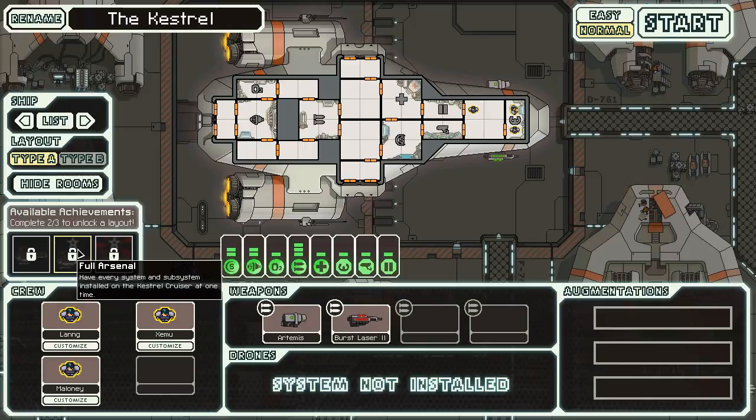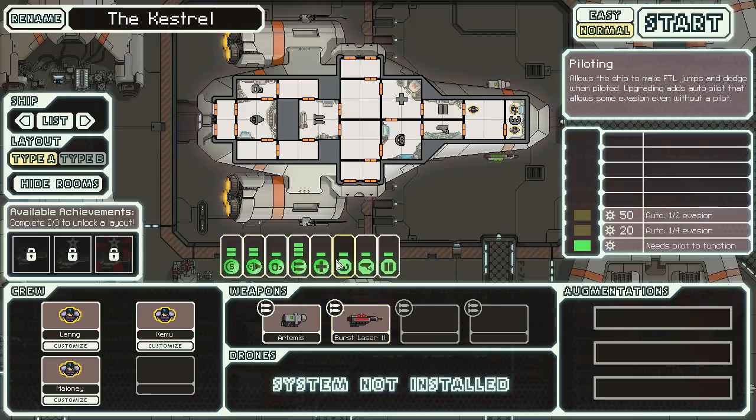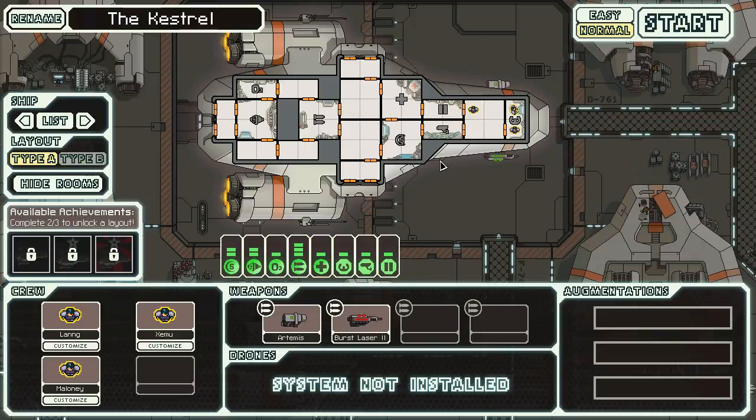Full arsenal. Have every system and subsystem installed on Kestrel Cruiser at one time. That sounds kind of harsh. Does it mean like 3 augmentations and 4 weapons, or... Oh no, it means like these, doesn't it? I have no idea what that actually means. Repair pack to full health when it only has 1 HP remaining. I have absolutely no idea if we're going to get any of these done.